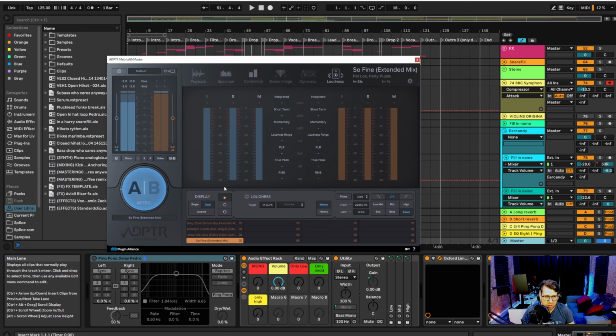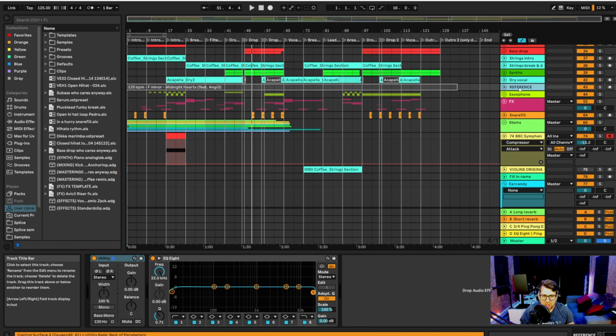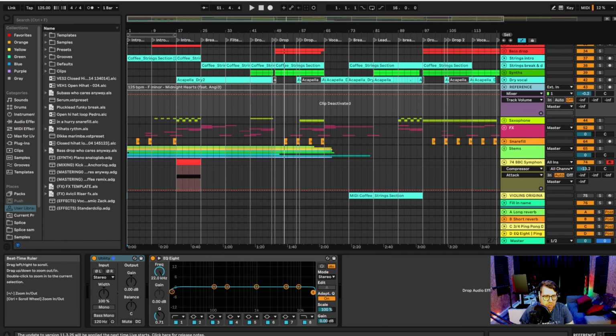So Adapter I had for So Fine by Padlock and Party Pupils, Show Me Love, Midnight Hearts, and Gray Zone. And that's what I used here as well. You see something called Reference. I used a reference, Midnight Hearts, just to see how the track is built up.